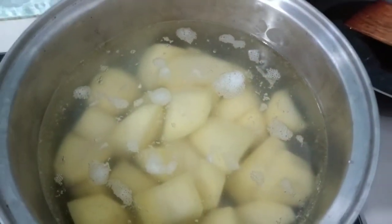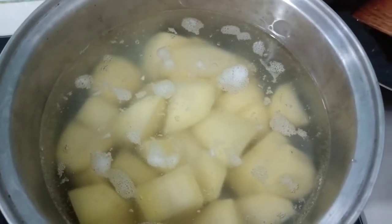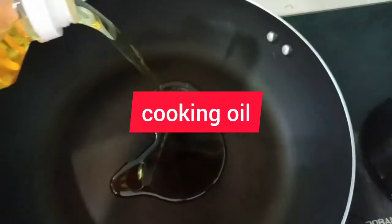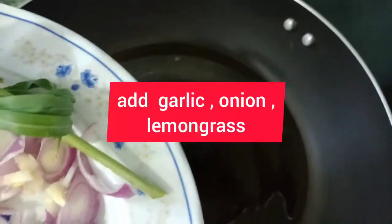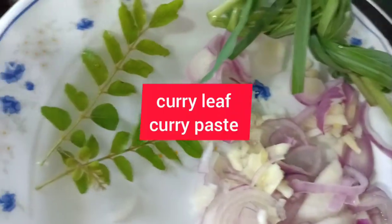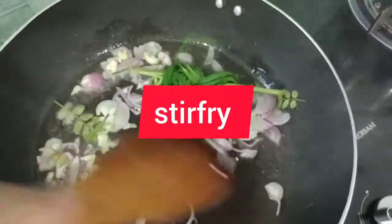Okay, and I am adding this one, guys, our potato. Just boiled, half cook your potato or boil your potato. And then we have our frying pan to cook our curry sauce, our instant curry fish paste. So I'm adding fish spice. Okay, I'm adding cooking oil, half a spoon of cooking oil, and then our garlic, red onion, fresh garlic.